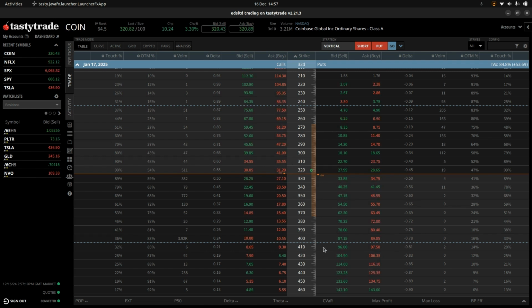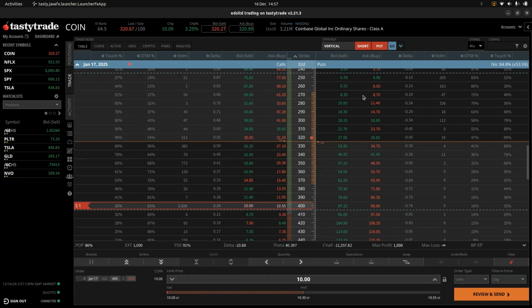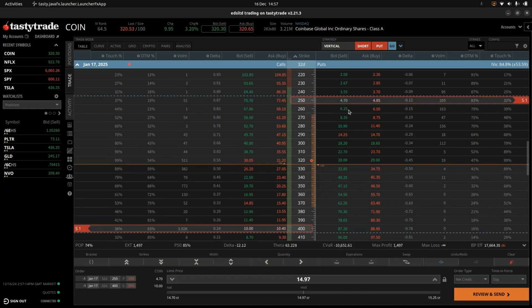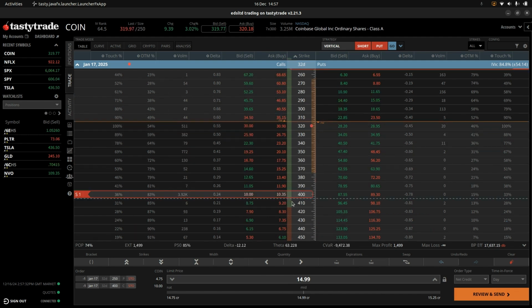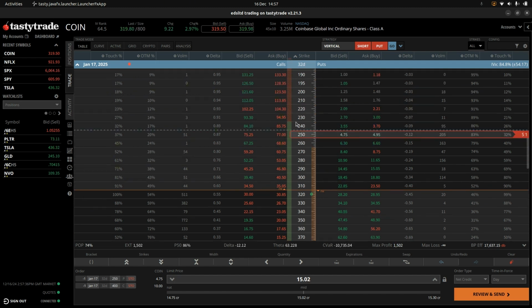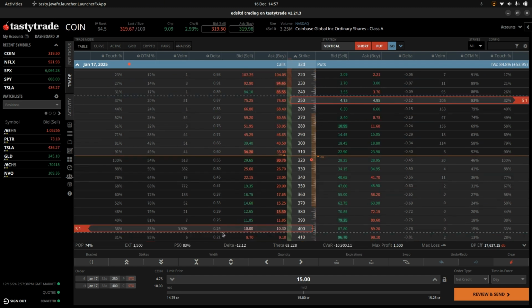Okay, so if we would sell contracts at 400 and 250, we've got about a 68% chance straight away off the rip, just based on pure statistics. Our actual odds are higher than that, 74%, because we collect premium on top. And as we can see here, this green bar is our break even bar, which extends past our short strikes. So we get a higher than 68% chance of success.